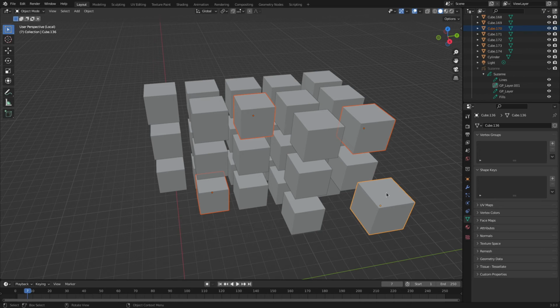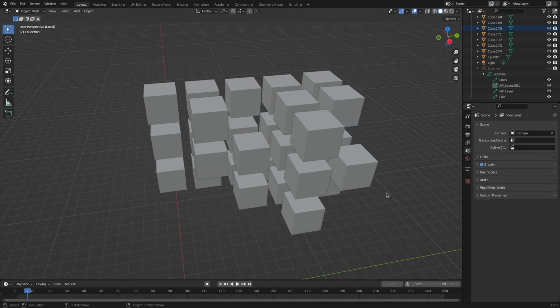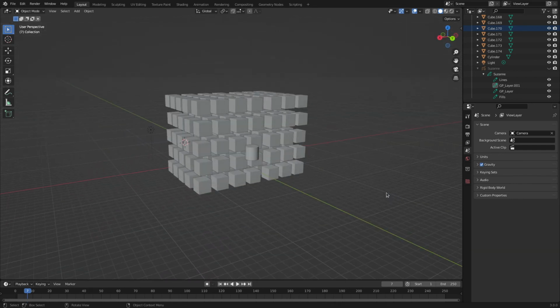All you have to do while in local view to get rid of any objects that you want to get rid of is hit M, the letter M, and it's going to ask you if you want to remove these objects from local view. Go ahead and click that, and it didn't get rid of them. It just put them back in the global view space, where if you jump back out, they will be there.